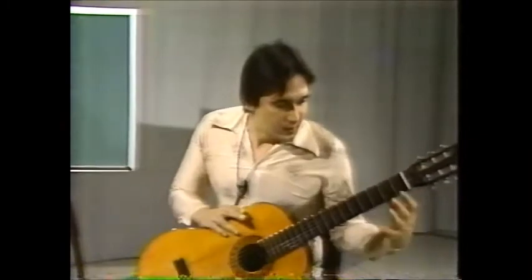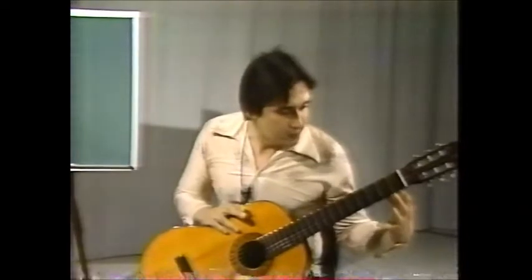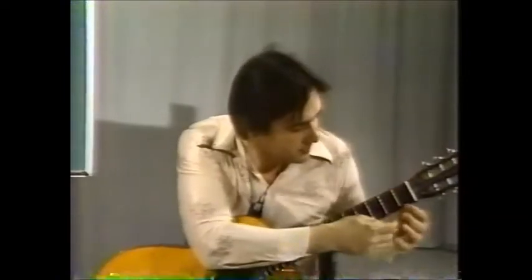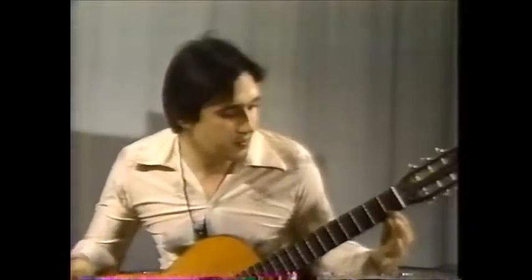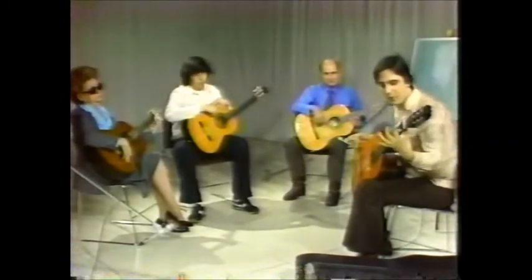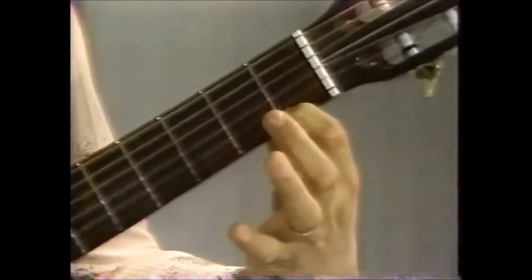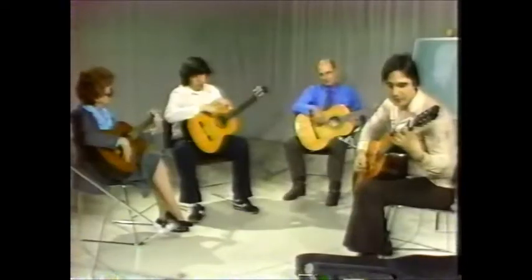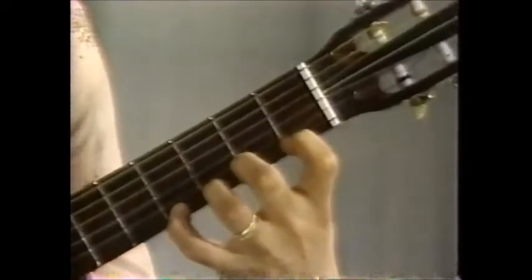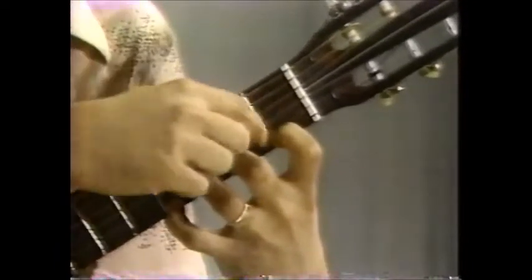Now, just as a general outline of what we're going to be doing here, the fingers should always press down on the strings right behind the fret here, and with the very tips of the fingers like this. We should never lay the fingers down flat like this on the neck of the guitar. They should always be up straight and with the tips like this, so that when we press down, we get a good clear sound. So the fingers should always be before the frets and pressing down with the very tips of the fingers. And that's what this exercise is going to be designed to do, to get your fingers positioned like this so that all of them are up with the tips.